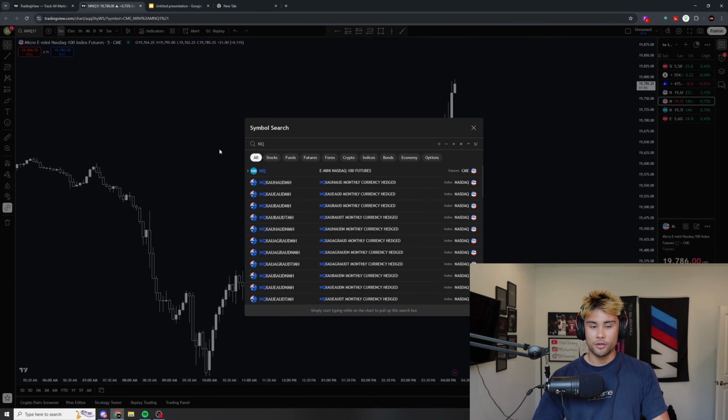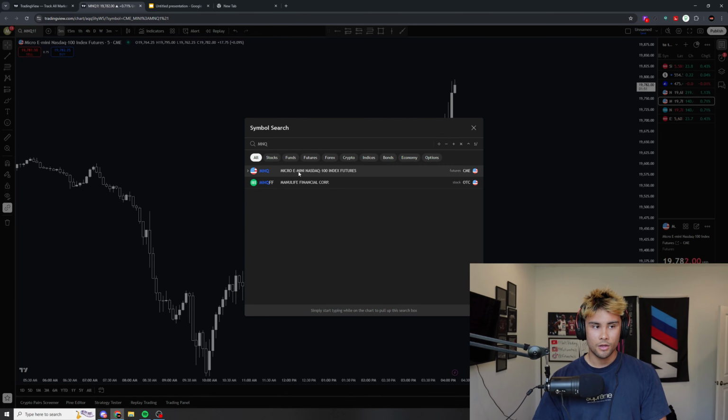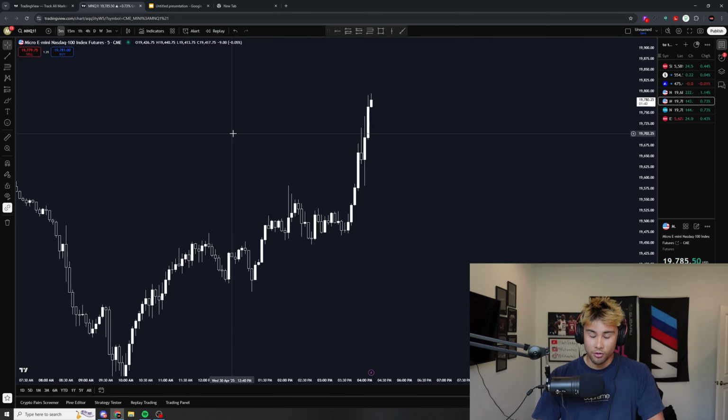And it's going to be that first one right there. Now, I actually use the ticker called MNQ1 exclamation point. And that is this. I'm going to get more into depth what that means later, so don't worry about it too much right this second. But go on to TradingView, find your way over to this ticker.